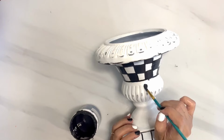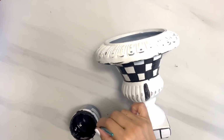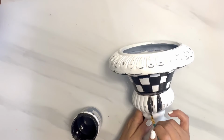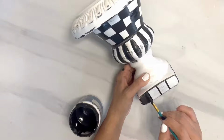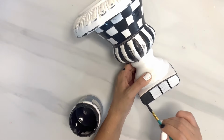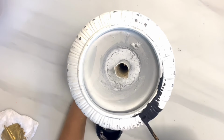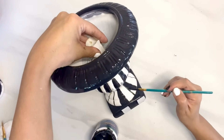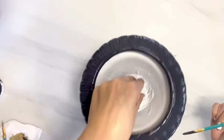For the middle part on the ribs of this vase, I am creating patterns and painting them with a black paint and giving that tradition with a twist that Mackenzie Childs products are known for, with their distinctive designs characterized by vibrant colors and overlaying patterns. Before I add that golden shimmer, I'm also painting the top of the vase with black, and then I'm creating more stripes in the middle part of my vase and painting them also with black paint.